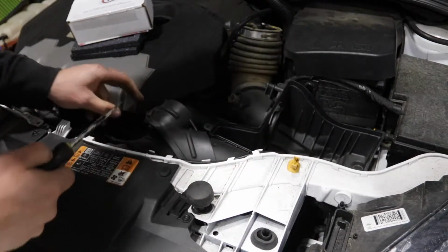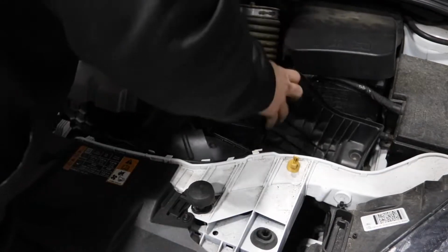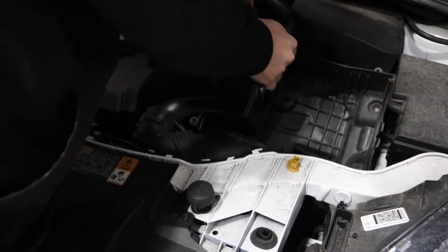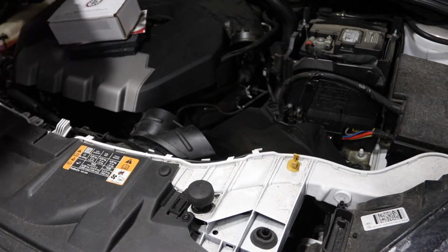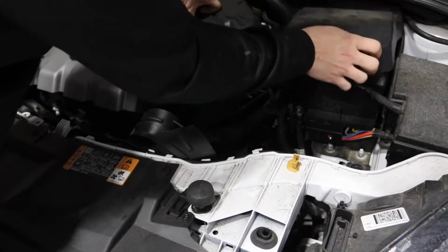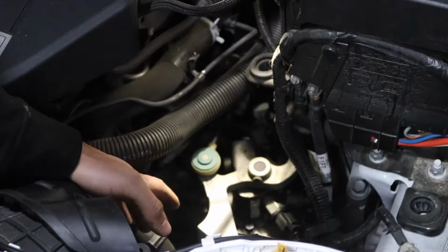Alright, so we got that mass airflow sensor pulled up right next to the battery, and then it should operate. It's a little bit of wiggling, but we got the airbox out, so we set that aside. Battery cover came off. Put that back on. Okay, so now we have access to it after taking the airbox off.